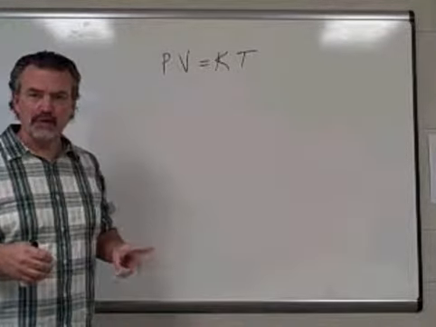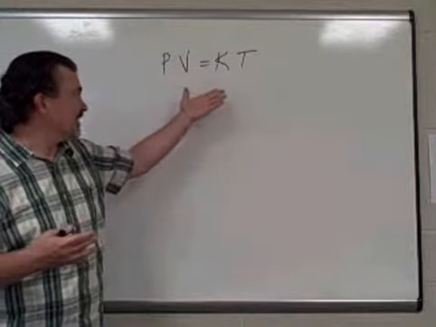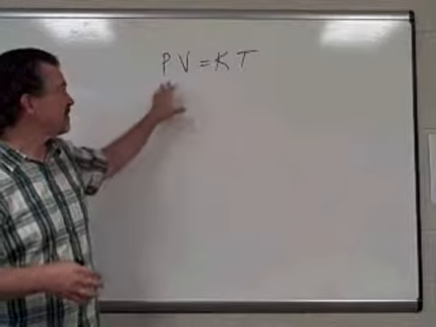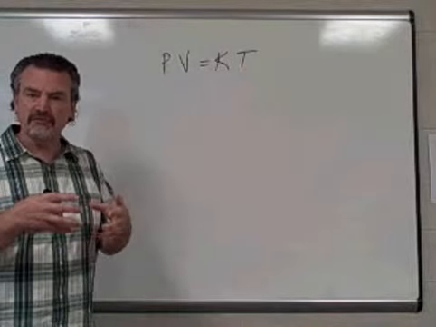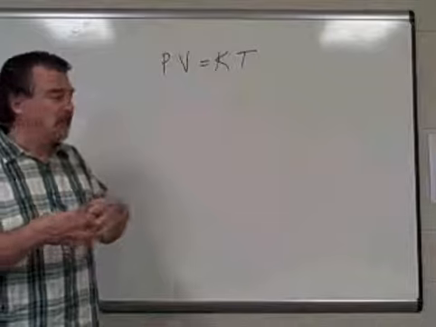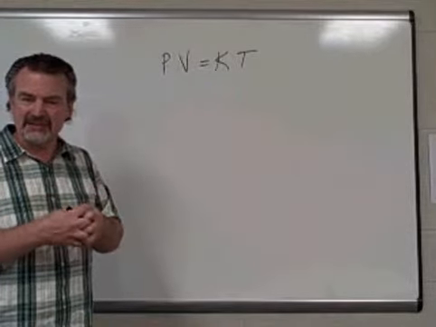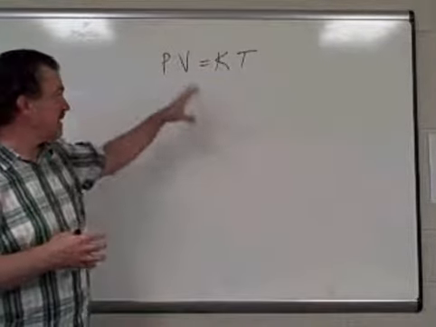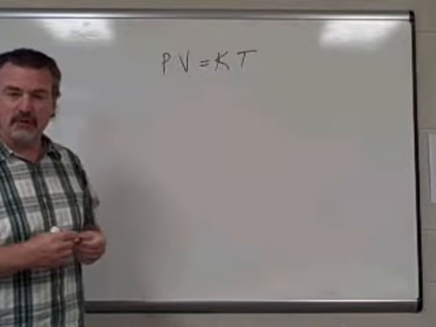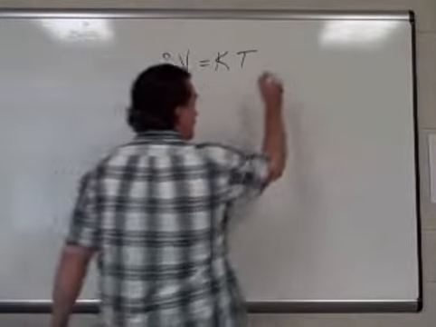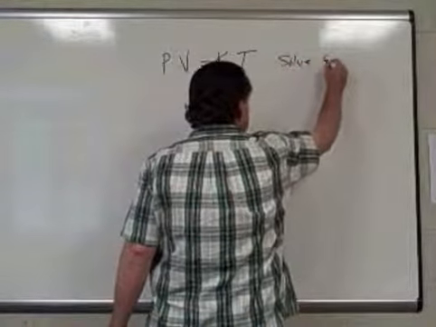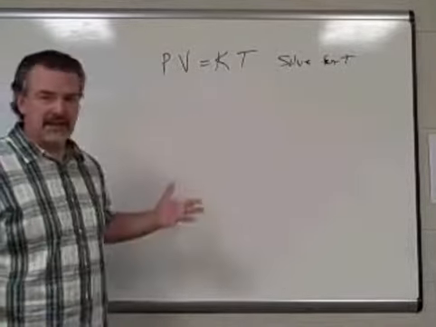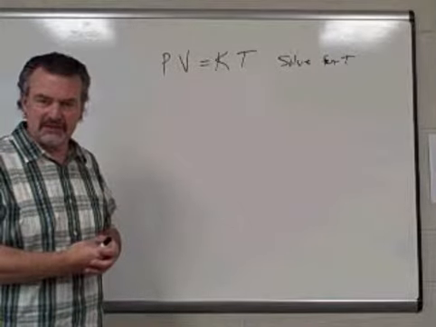Well, on occasions, we have to take a formula in a particular form and put it into a different form. Sometimes we want to take a formula and solve it for one specific variable. We want to get one variable completely isolated by itself with a coefficient of positive 1. Let's take, for instance, this formula. Let's suppose we wanted to solve this formula for t. We want to isolate t. We want to get the t completely by itself.